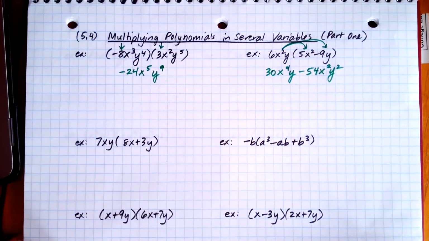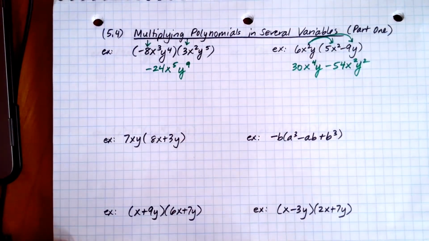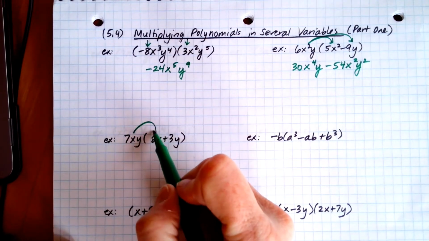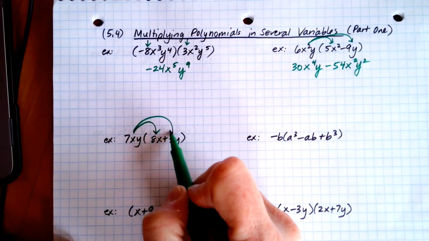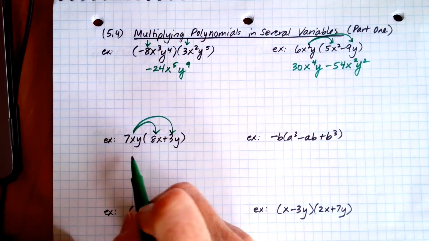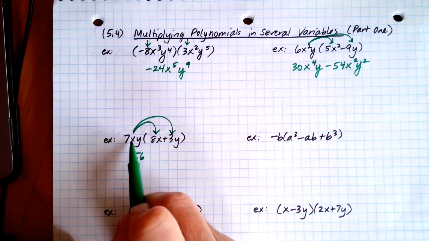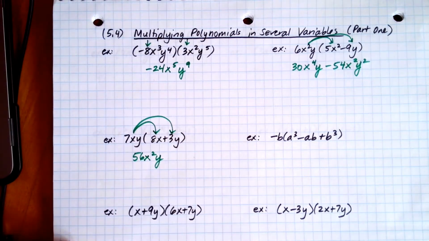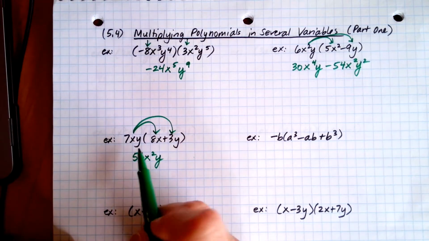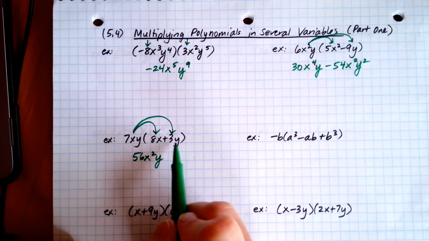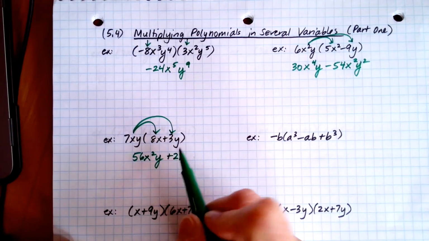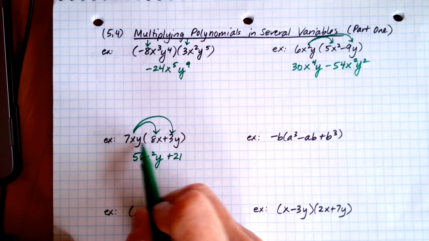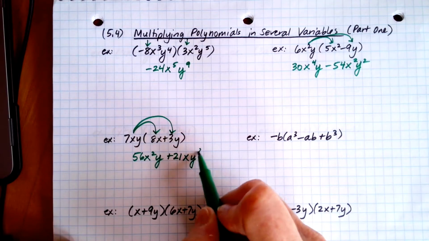The next couple of problems are still a monomial times a polynomial. So we're multiplying the monomial times each term on the inside separately. So 7 times 8 is 56. X times x is x squared, and there's only that one y, so that tags along. 7xy, we're multiplying by 3y, so we're going to get 21. X here, and then there are 2 y's, so it's going to be y squared.